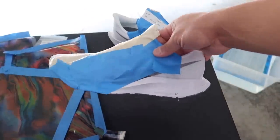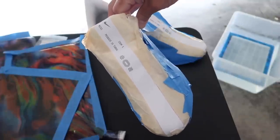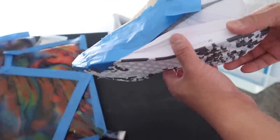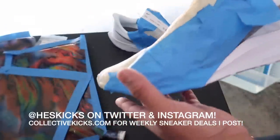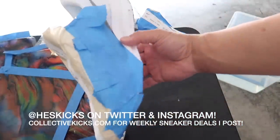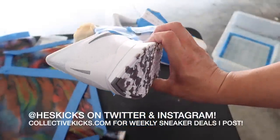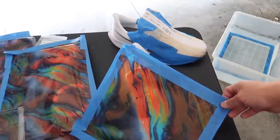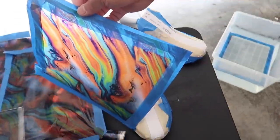In this video I have one of my favorite pairs of sneakers on the market — the Nike Pegasus 35 Turbo. I got this white colorway and it has this crazy little strip down the front of the shoe. A lot of the other colorways have a lot of pop on that strip, so I decided I'm gonna go ahead and make my own on this colorway. This is like an oil slick print.